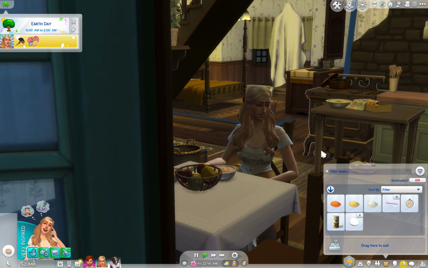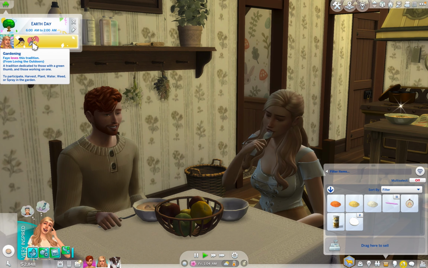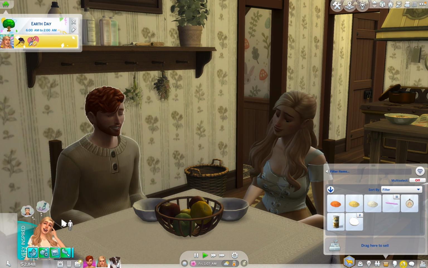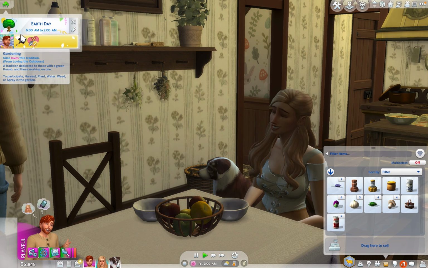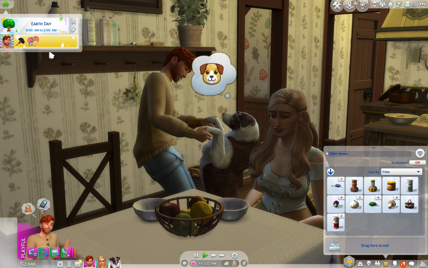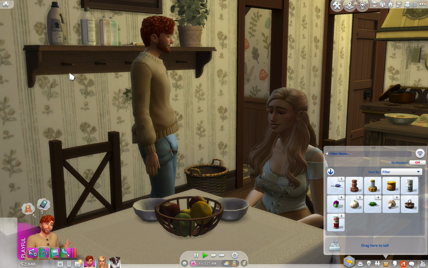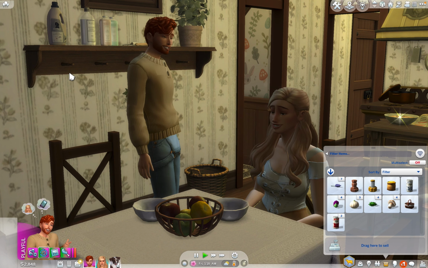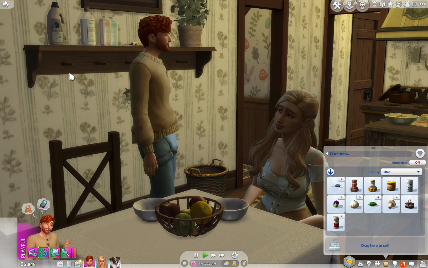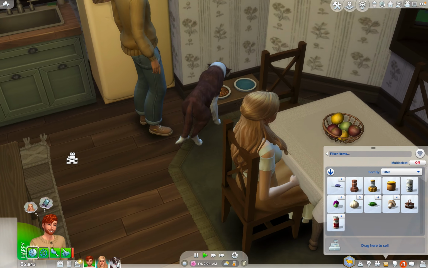All right, and it looks like Earth Day went pretty well. Faye completed her gardening task as well as most of the cleaning task, and it looks like Silas only did gardening, but they honestly don't have too much cleaning to do, so that's okay. And of course they did go to the park and spent some time in nature, so I think that they had a really great Earth Day and really appreciated nature. And Earth Day was successful for both of them, which is great.